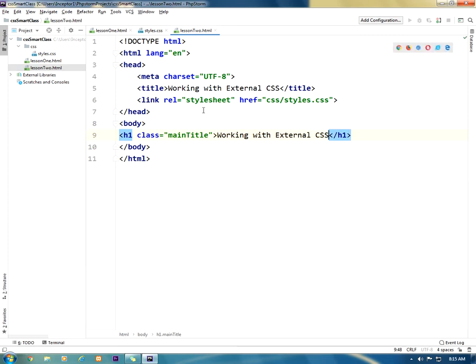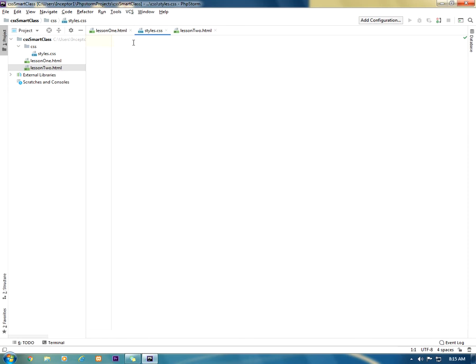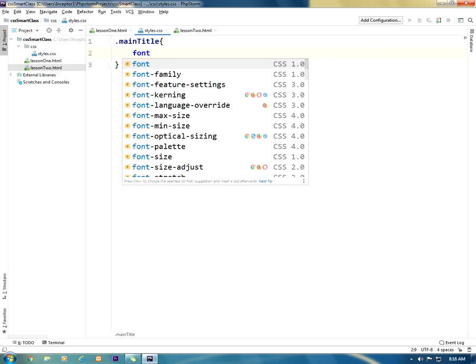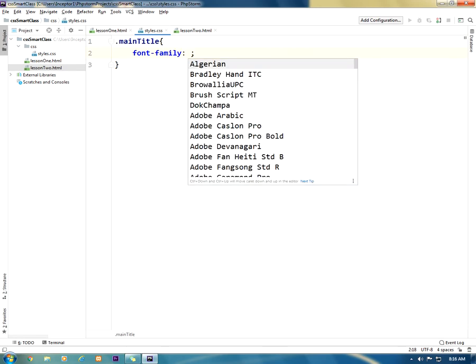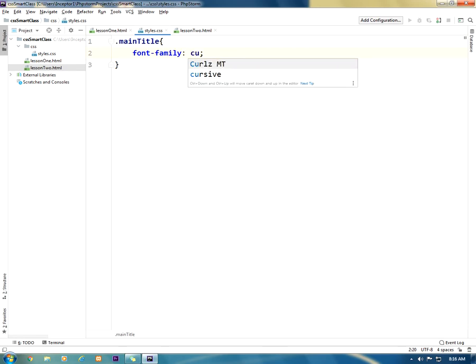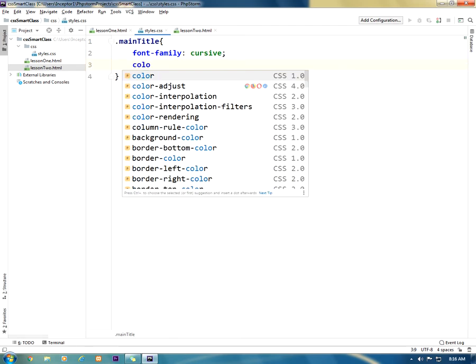So if I want to style that heading, for example, I'll just move to my styles.css. I call that class. So you say dot main title. So open a curly brace like that. So let's give it a font. You can give it a font family. Maybe I can use cursive. For example, I can use color.